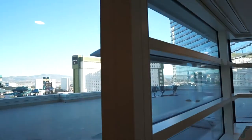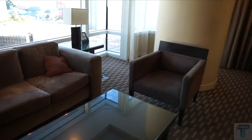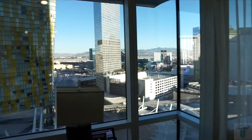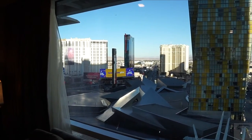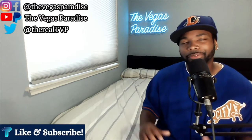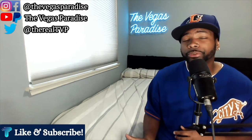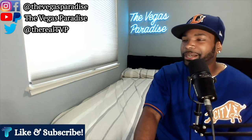The bathroom was much nicer than I expected — a really nice size bathroom, walk-in shower, separate water closet, jacuzzi tub, and the strip views carry over from the living room into the bathroom. The living room has a beautiful view of the strip along with all the amenities: empty mini refrigerator, flat screen TV. It's a really nice suite, and I had to take the Corner Suite Strip View out of my top 10 and put this one in. So I've got that at the 10 spot.